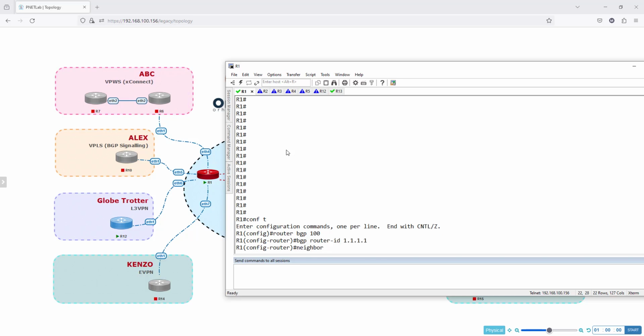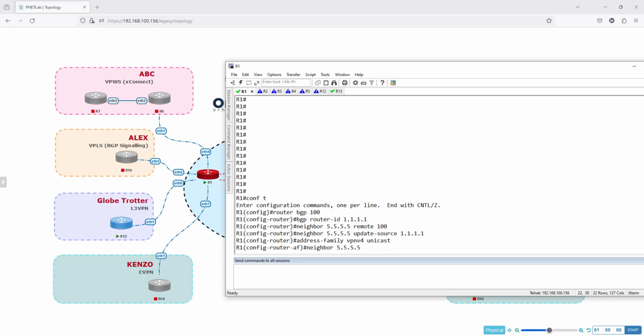Let's say my neighbor is going to be 5.5.5.5, which is in remote AS 100. And this is going to use an update source of 1.1.1.1. And now I'm going to go to address family VPNv4 unicast. And under this, I'm going to activate this neighbor.